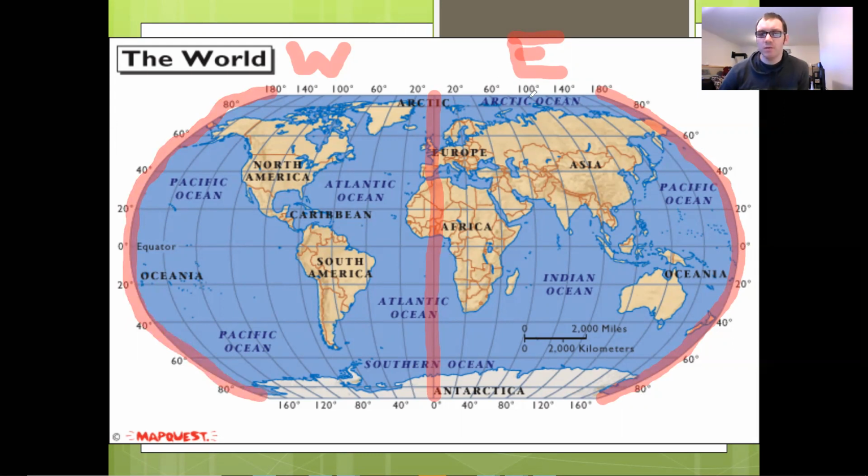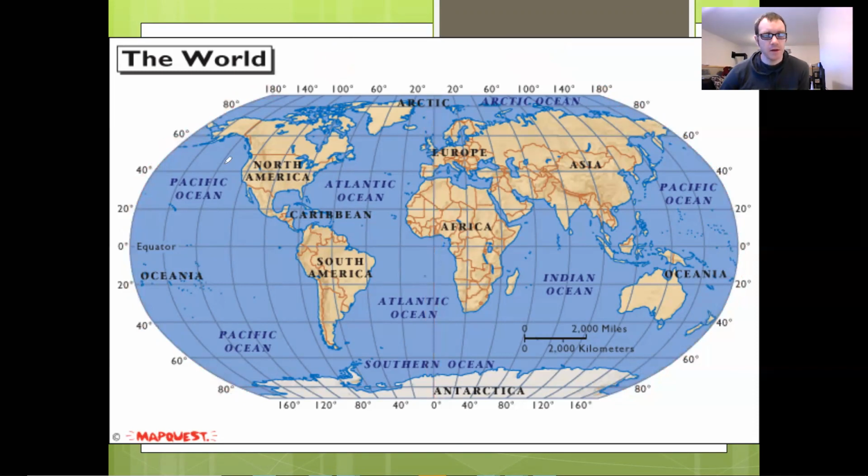Okay, so then when we're looking at lines of longitude, they're going to go down. And you'll notice they don't go straight down, right? It curves because of the curvature of the Earth. So if you're measuring 100 degrees in North America, you can't go straight down because you'll get it wrong. You have to curve with the line. So instead of being in the Atlantic Ocean, you'd be near Colorado. Okay. So those are kind of important things to think about.